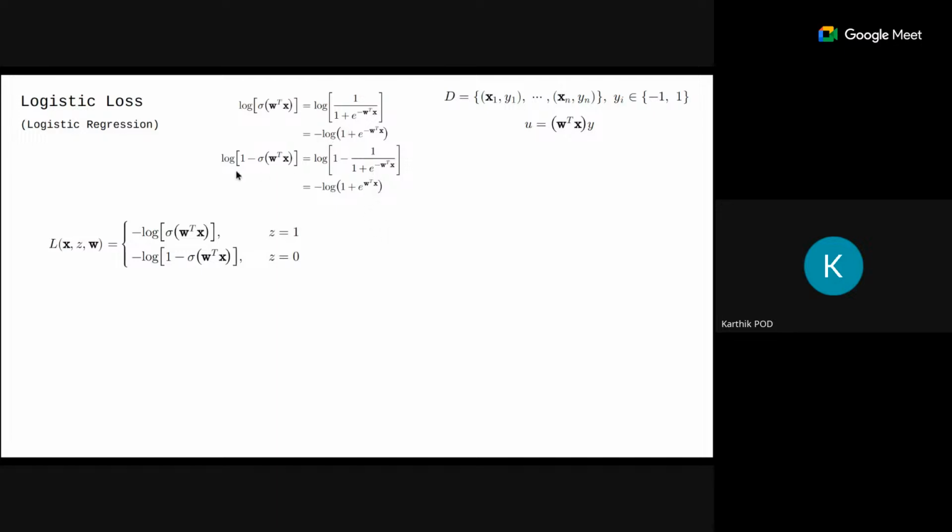So 1 minus sigma is sigma of minus something. Do you remember that? Sigma of minus some quantity is 1 minus sigma of the same quantity. You can understand it that way. We discussed this two sessions back: sigma of minus z is 1 minus sigma of z. Last few minutes of one session, we discussed this. But anyway, that's not needed. So what you need is this part. This is clear, right? This is how you got these two.